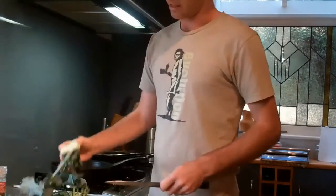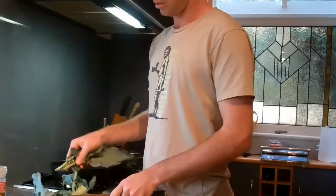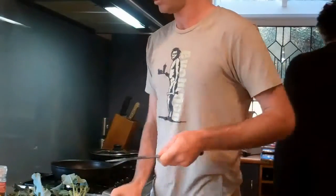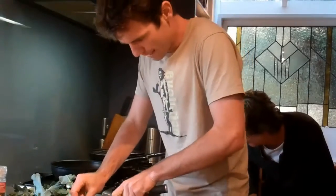So I'm just going to cut these down into manageable sized chunks, and part of my philosophy with cooking is don't be afraid, experiment, you can only mess it up. You're going to have to mess it up pretty bad for it to be inedible, but you'll learn a lot from each of them. So, little battens like that.